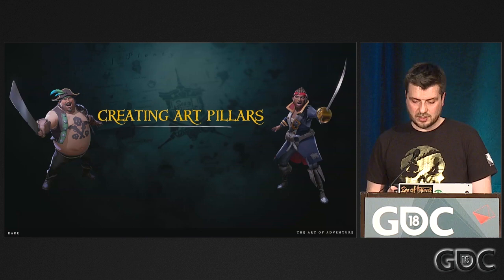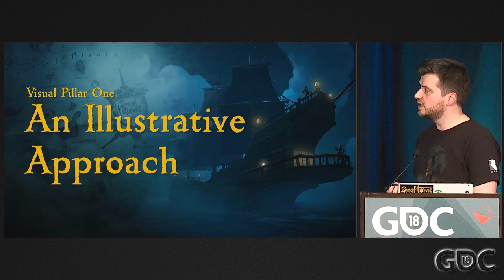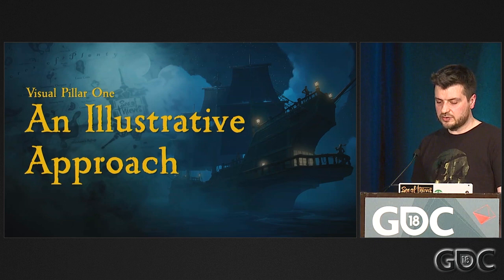And I also like to create the rule of three. So like with anything, three is always good. And if you're an artist, you know, aesthetically, three things together is a nice balance. So this is the first pillar that defined the look of Sea of Thieves. So visual pillar number one is an illustrative approach. So in Sea of Thieves, we wanted to suggest structure and detail rather than define it. Granular noise is removed and replaced with a more expressive approach to textures. These are combined with simple construction to create a rich and vibrant world. So this pillar was created to create that timeless art style that I've mentioned earlier.